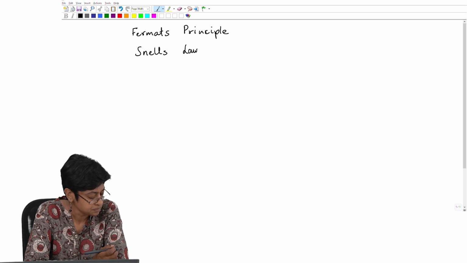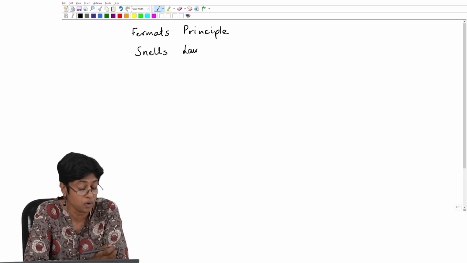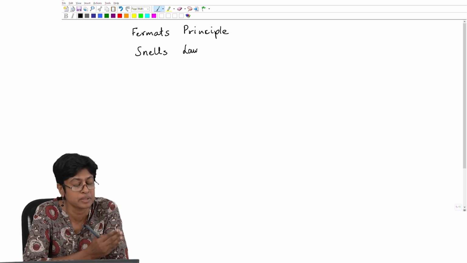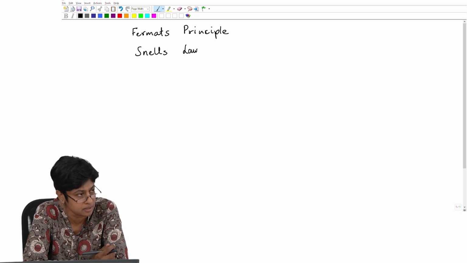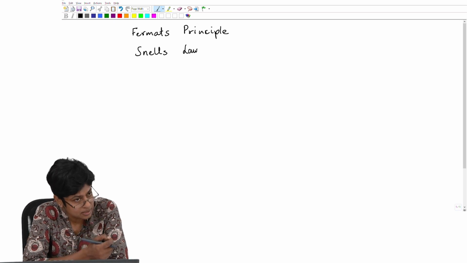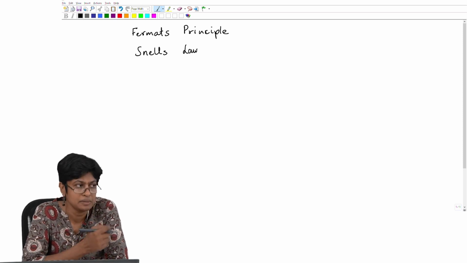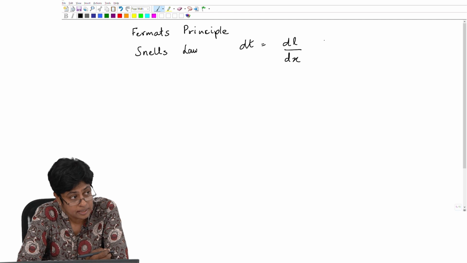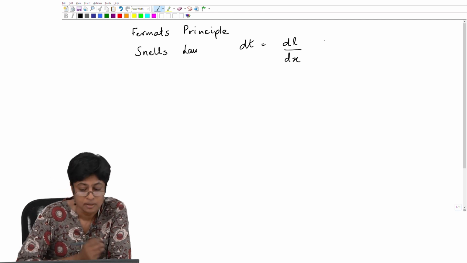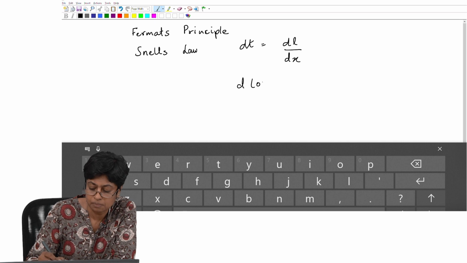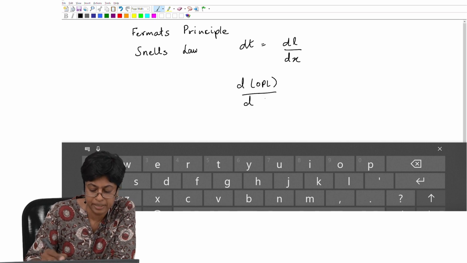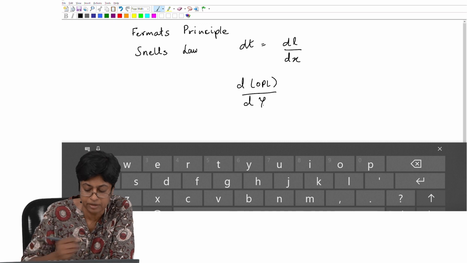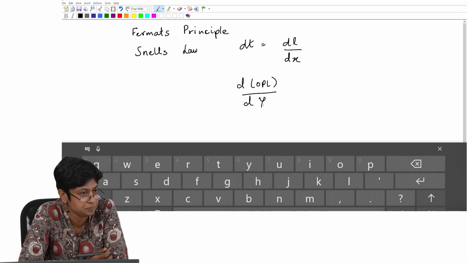Now, we also came to a very important observation. When we use Fermat's principle to figure out the way light is traveling, we are minimizing the path, and I can minimize the path with respect to the optical path length itself, or I could minimize it with respect to the time. If, however, you are taking it with respect to the optical path length, then you would have the optical path length with respect to some parameter. Let me call that parameter phi, for example, psi, for example.